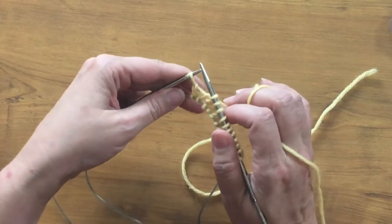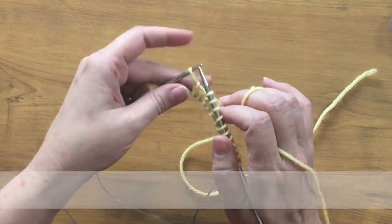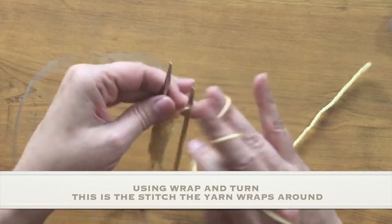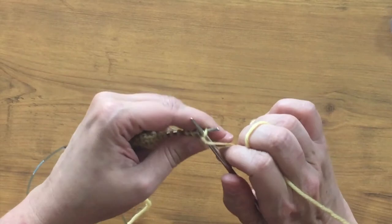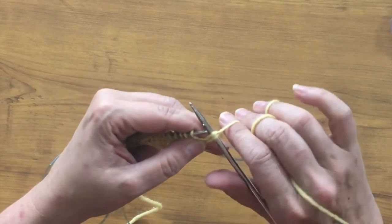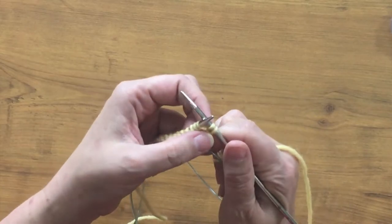To do German double stitch, you actually work into this stitch here that is actually being left behind, turn your work, and then with your working yarn in front, you slip that stitch back to your right needle and bring the yarn over the needle to capsize this stitch. Normally capsizing your stitch is a mistake, but for the German double stitch, it actually becomes functional.